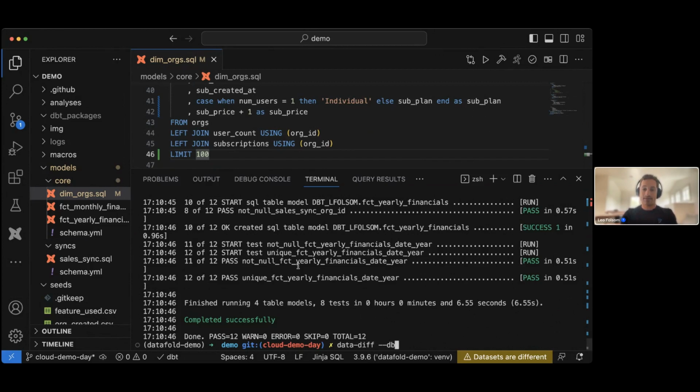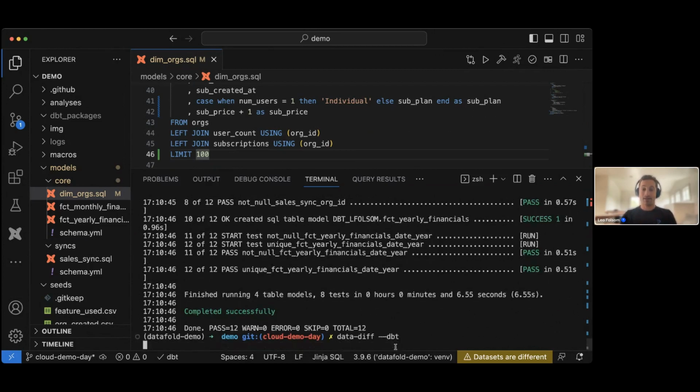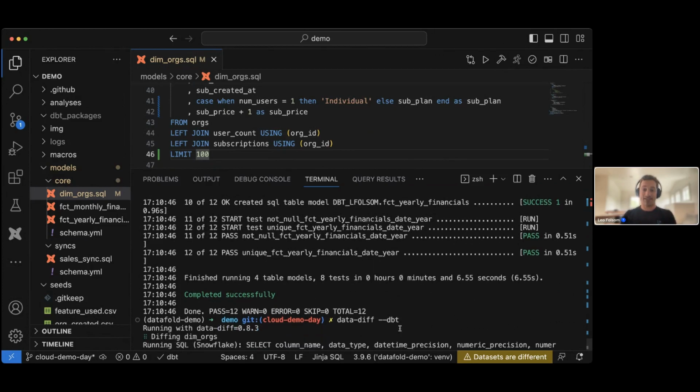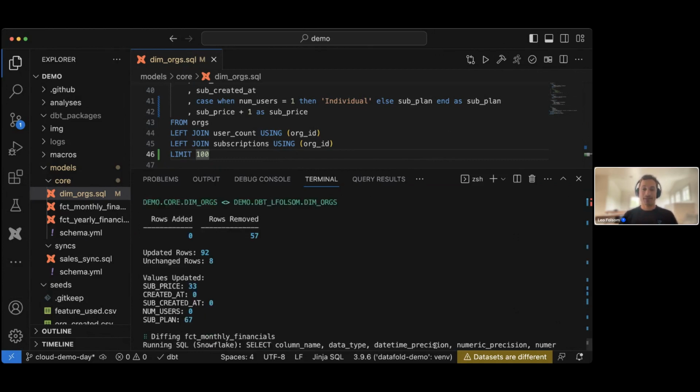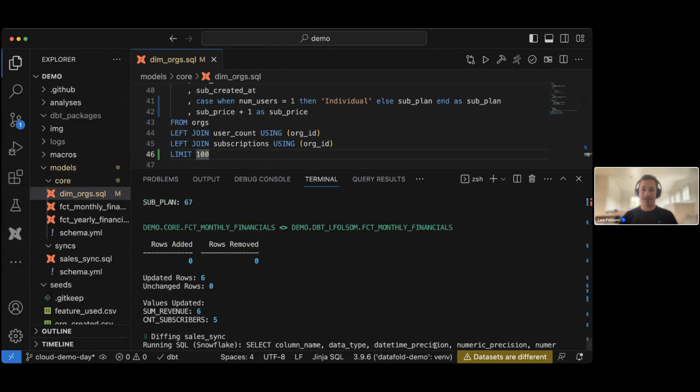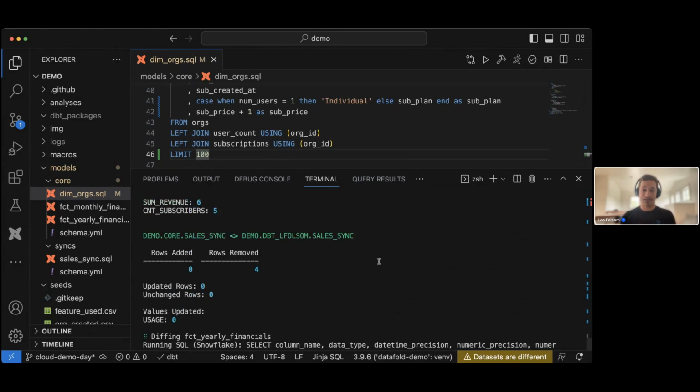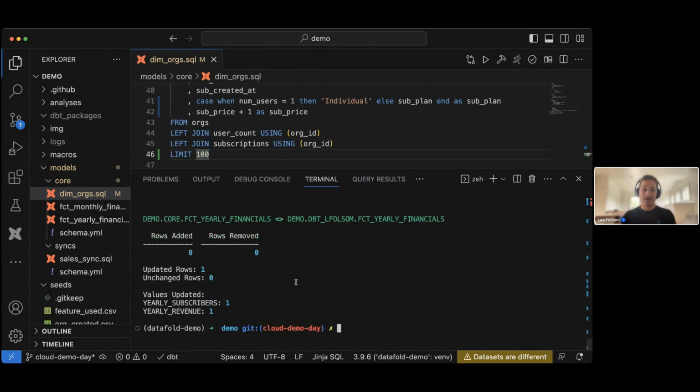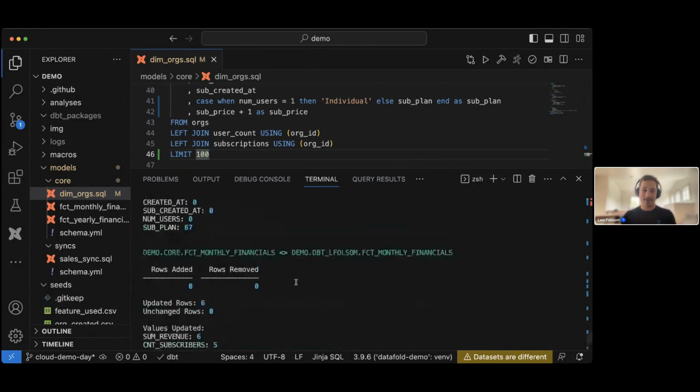So what I'm doing now is I'm executing data-diff dbt. This is the simplest version of using our open source package's dbt integration. Let me emphasize, all of you can get started with this today. I'm not going to walk through how to get set up. I'm more than happy to do that in person or over Slack. I'm just trying to focus on the experience of once you're set up, and hopefully get you interested in trying out open source data-diff and Datafold Cloud.